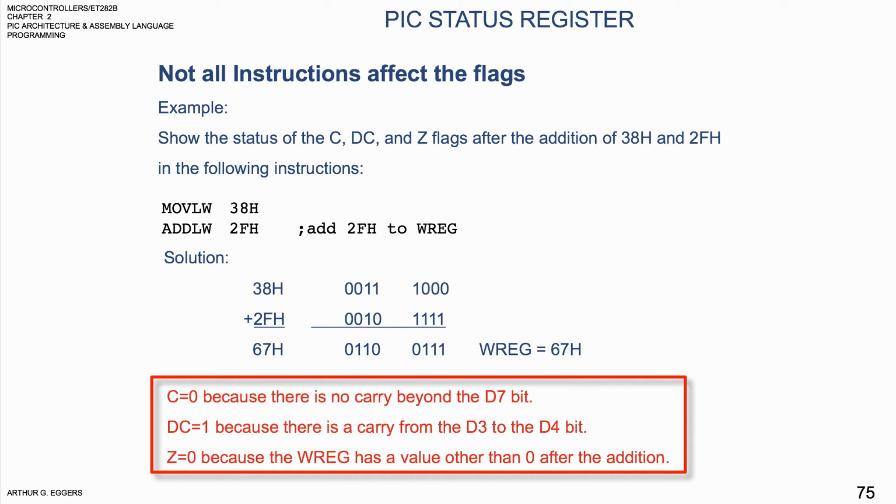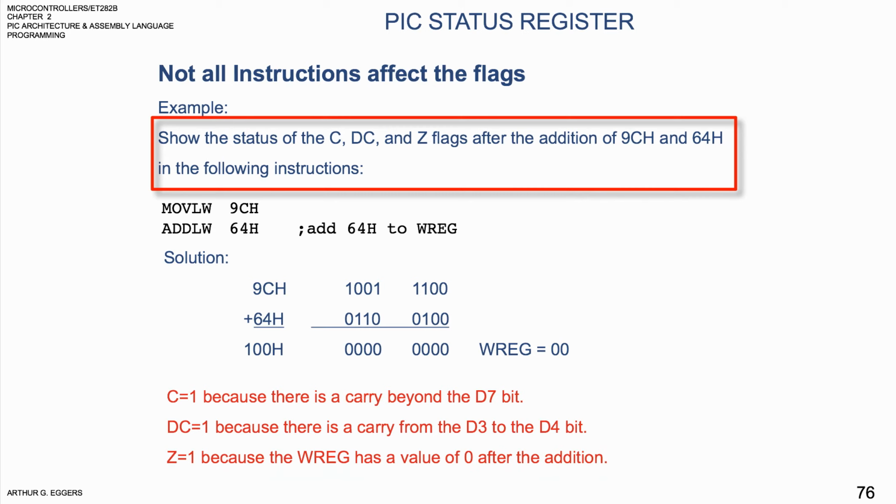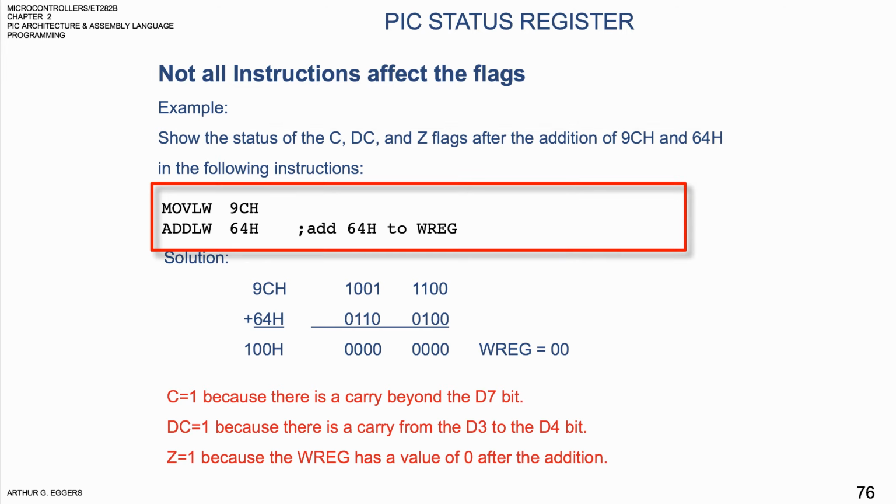The next example says show the status of the C, DC, and Z flags after the addition of 9C hex to 64H hex. So again, we use a move literal to move 9C into the working register, and then we add 64H literally to that value in the working register.